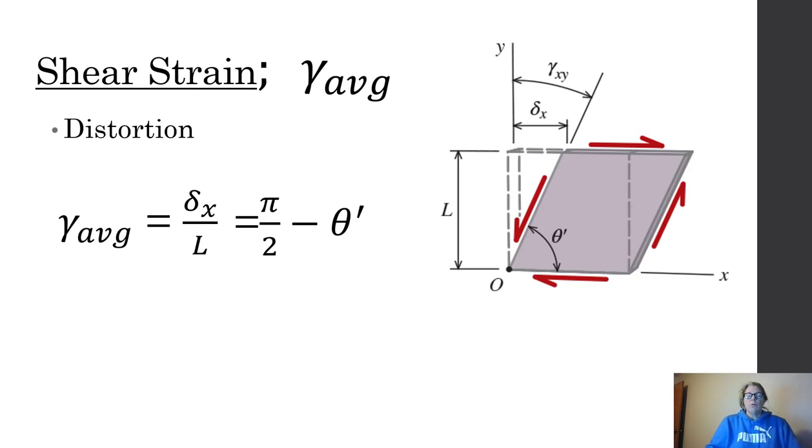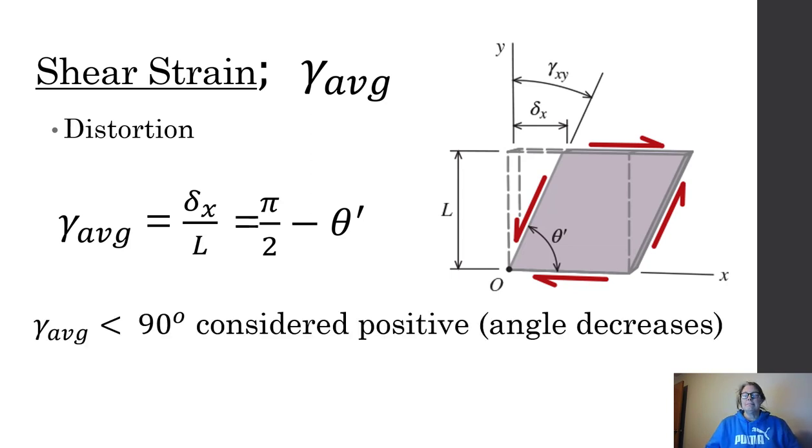It's also, what is pi over 2? Pi over 2 is 90 degrees in radians. And if I know the interior angle, okay, I know this interior angle of 75 degrees, then I know gamma has to be 90 minus 75, which is 15 degrees. But I have to make sure I put that in radians. So that's why it's pi over 2 minus theta prime. So I could see that theta prime plus gamma equals 90 degrees. Again, small strains. When we're looking at the very, very tiny gamma, all we have to do is look at this delta up at the top divided by L.